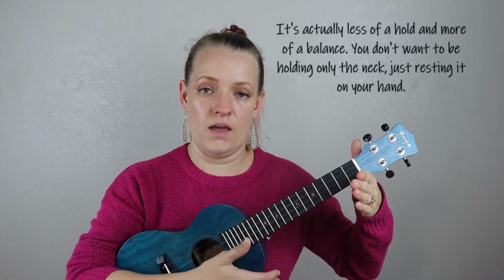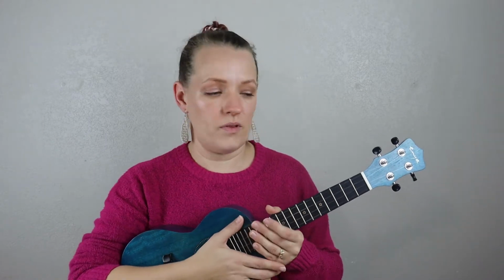Now for me, I've kind of gotten spoiled having a strap, and so a lot of the time I forget that I need to hold my ukulele. Before I had straps, it wasn't a problem. I learned to do this pretty well.